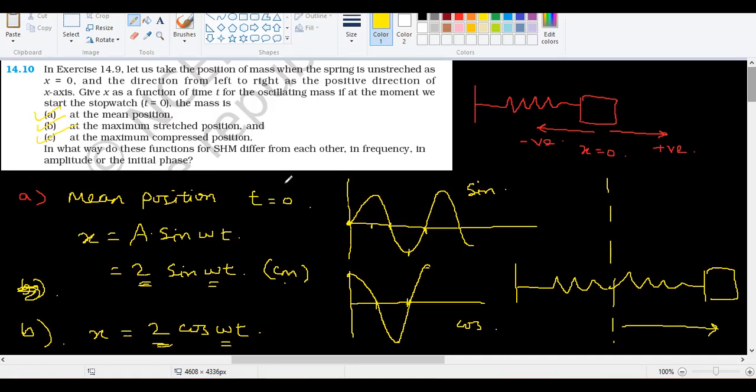I simply put omega, but in the book, in the question they have said from the previous question, which means you have to calculate the omega from the previous question and substitute the omega.